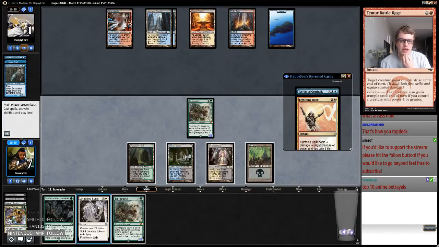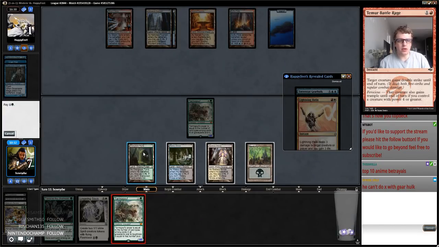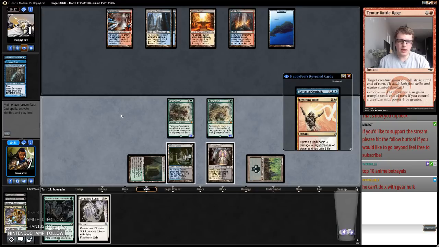So maybe I just have to play Lingering Souls, block the Gear Hulk. He goes Gear Hulk Logic Knot. Though if I go like this, he can't Gear Hulk Logic Knot me out of it because of the Tarmogoyf. Yeah, he can't Gear Hulk Logic Knot me because he has to use all of his mana, and it taps him out. And then he's still dead through this. So yeah, we go like this, and now we pass.